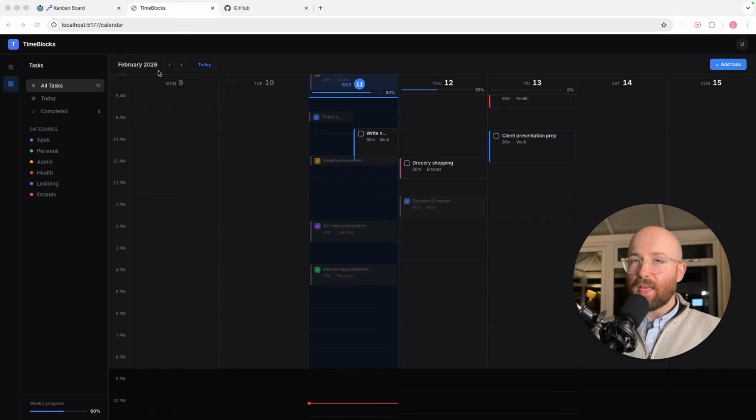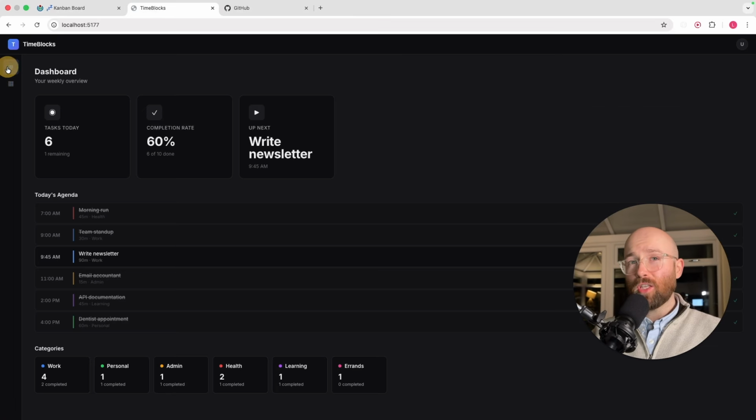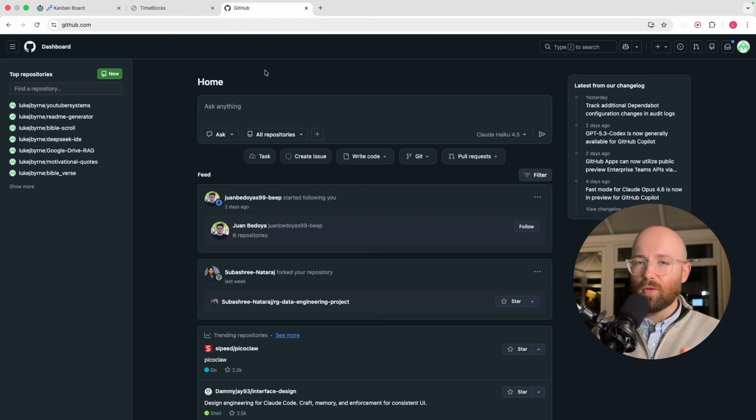Before we make any more changes here, especially major ones, we want to store this code somewhere where, if we make a change we don't like, we can always revert it back to what it was, like an undo button. Well, that's where GitHub comes in. GitHub is a repository; essentially, think of it like Google Drive for code.